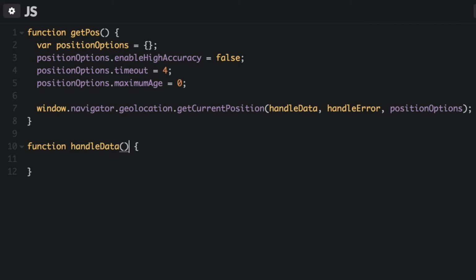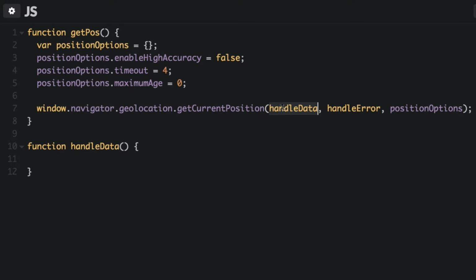All right, so when we click the button here and we allow the browser to get our position, getCurrentPosition will call this function, and it will also pass an object similar to this object, but it has different properties.